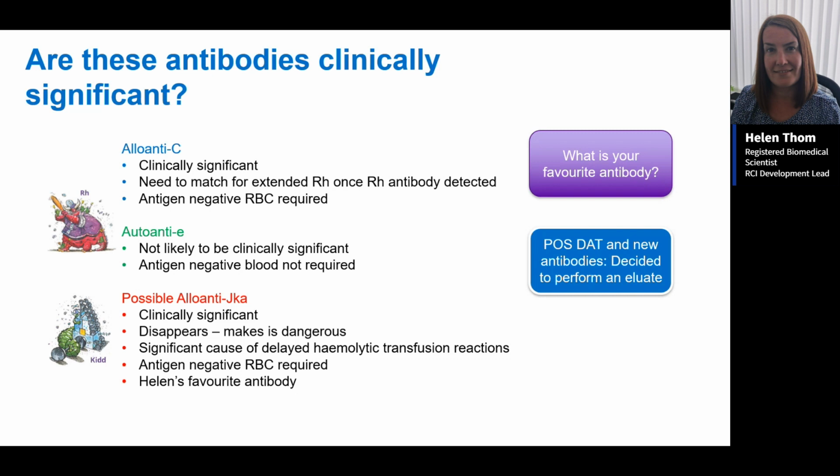So I'm just going to do a poll now, and this is just for my own sadness. I'm going to launch it, and if you want to type in the word cloud what your favourite antibody is. If you can't do it on polls, just stick something in the chat if you want. I'll give you a minute to have a look at that. You don't have to fill it in. Like I said, this is for nobody's interest but my own. Hopefully this will work, and whatever the biggest word is, that's the most popular one. Oh, that's a good one.